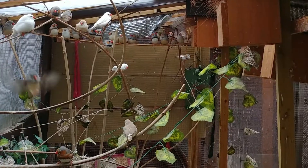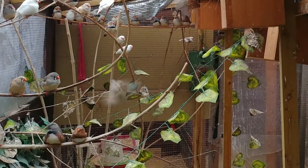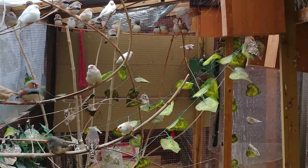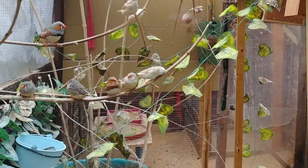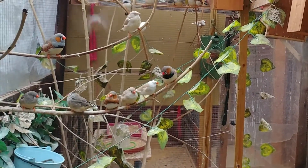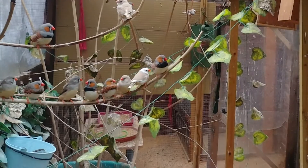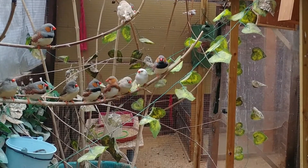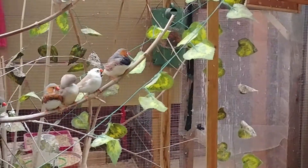Here's a quick look at the remaining zebra finches. As you can see I've still got quite a few, with even more chicks coming out of nests. These are going to be the breeding birds for next year — you can see some very nice orange and a very nice black-breasted males there. That'll be in the video coming up later.